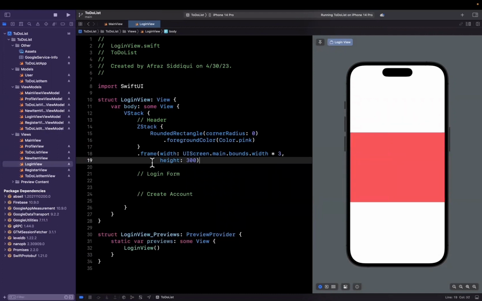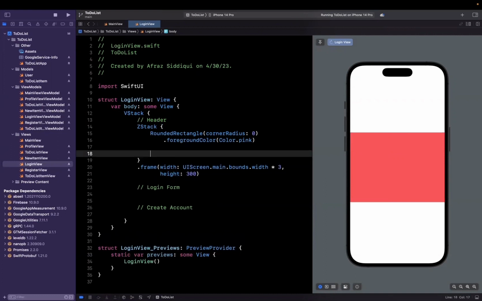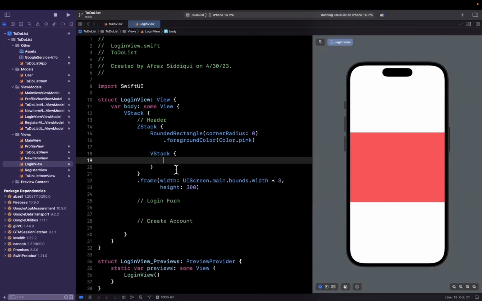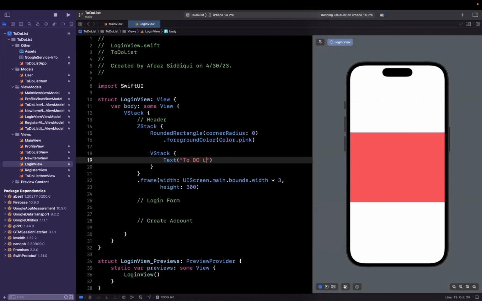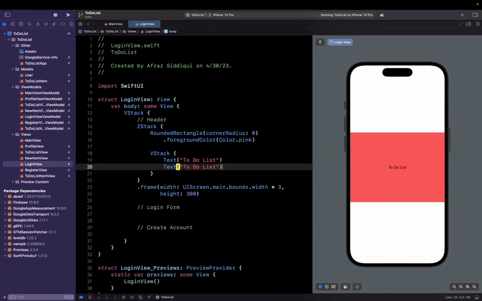So good deal. Now that we have this here, in the Z stack we're going to add a vertical stack, and we're going to have two elements. The first one is going to be a title, so we'll say to do list, and the next one is going to be a subtitle, which I guess we'll say get things done. Obviously put here whatever you would like.